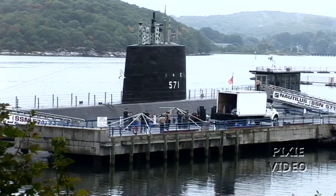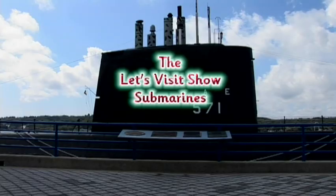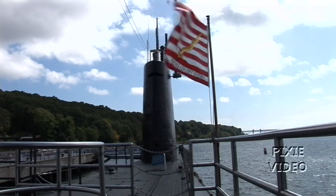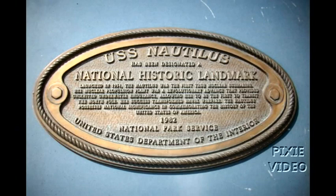The nuclear-powered engine of the Nautilus was invented by a group of scientists at the Atomic Energy Commission. Congress authorized its construction in 1951, and its keel was laid by President Harry S. Truman in 1958. The sub was chosen to conduct Operation Sunshine, the first crossing of the North Pole by a ship. In recognition of her pioneering role in the practical use of nuclear power, the Nautilus was designated a National Historic Landmark in 1982.